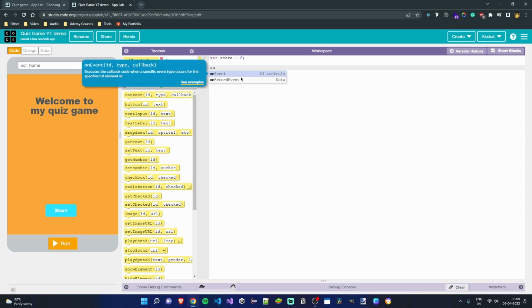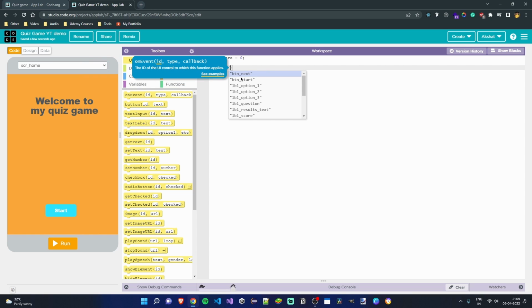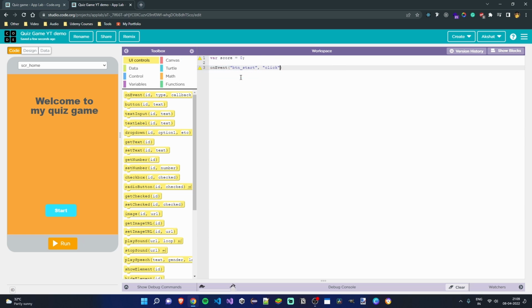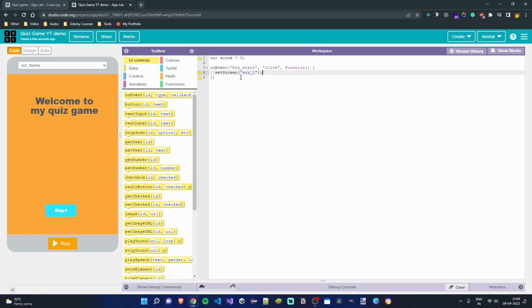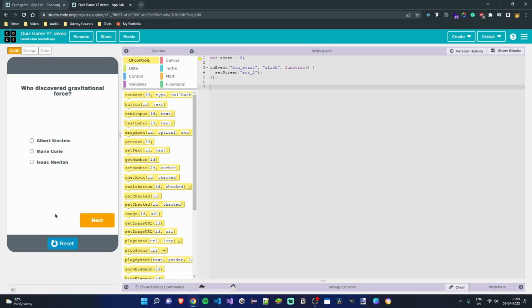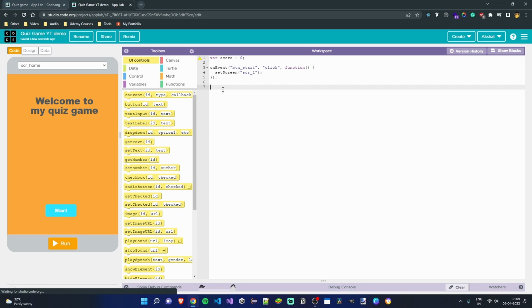And then on the event that we click our start button, click, what we're gonna do is set screen to screen 1. Yeah, screen 1. That's our actual question. Okay, let's go with that.